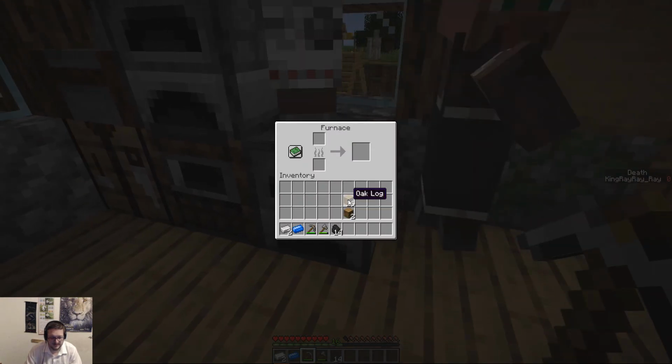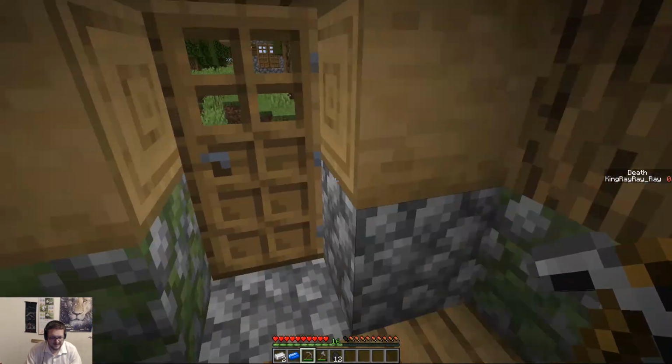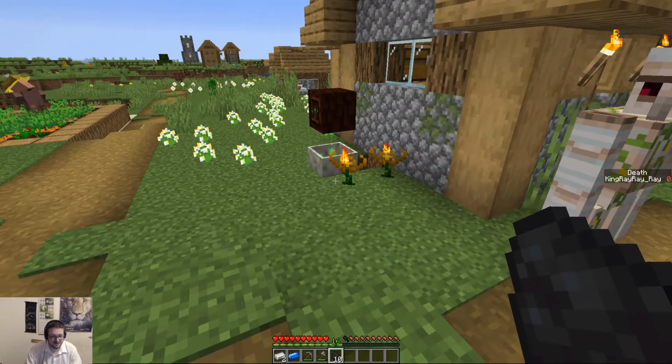I'm going to make some charcoal while we're at it. 1, 2, and then 1 there, and there, 1 there, and there. The rest of this is going to go over here. That way we can at least get some mana generation going on here.